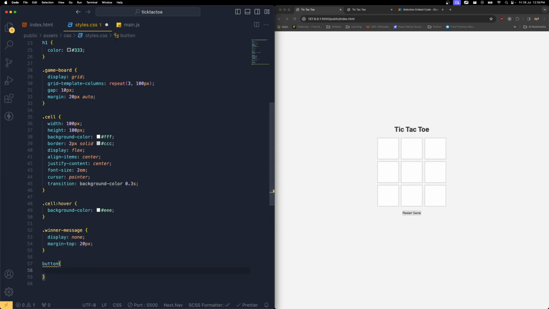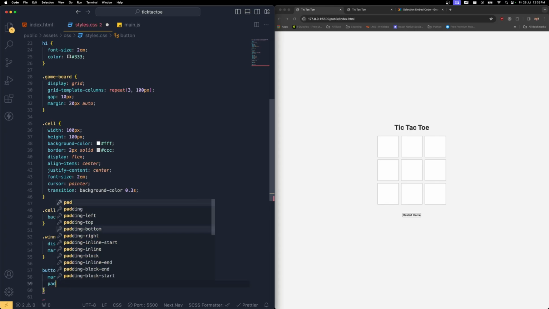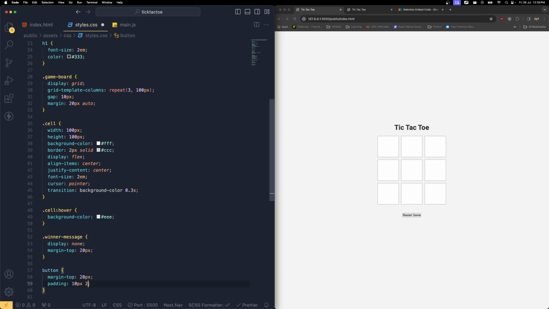So for this button, I'm going to say margin-top, which is going to be 20 pixels. So that will increase the space from that game board. Then I'm going to increase the padding, which is going to be 10 pixels and 20 pixels. All right. And font-size, which is going to be 1em.